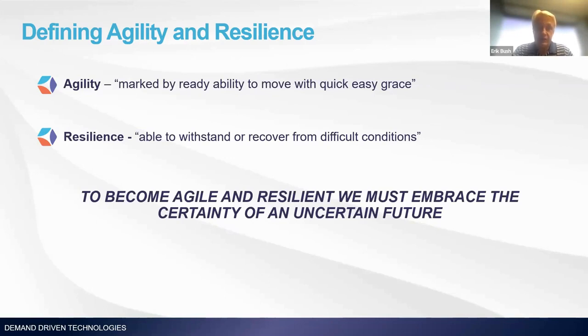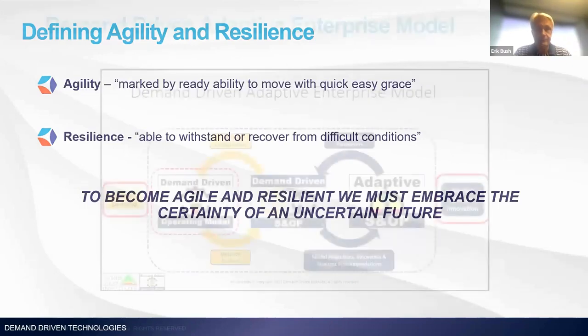So embracing the certainty of an uncertain future, if we can get our heads around that and really understand that by doing so, we will look at how to improve our positions in a much, much different way. If I know I can't predict the future, then I have to build more adaptability, more flexibility, more resilience into how I operate today, which would then allow me to be much more able to withstand the variations and the other things that are going to occur as we go forward. And I think the more you can internalize this thought, the more it will lead you to taking decisions in a different way and moving in a direction that will help you a long way down the road.